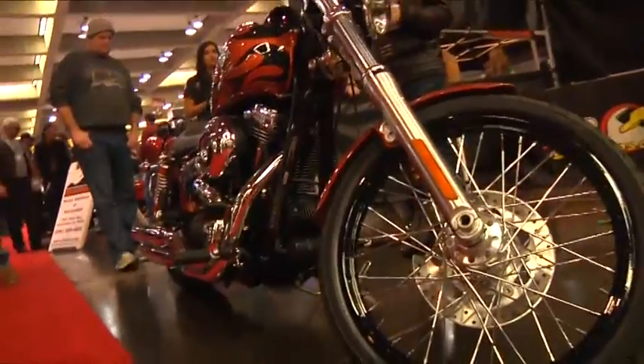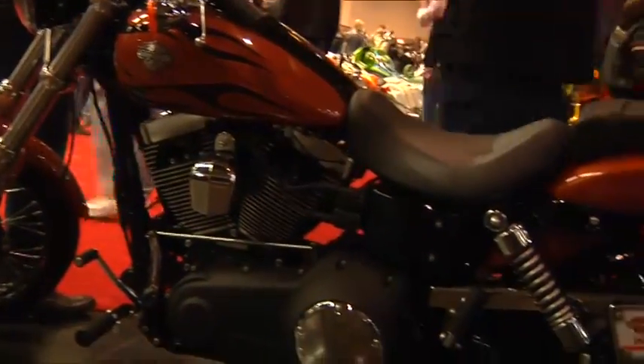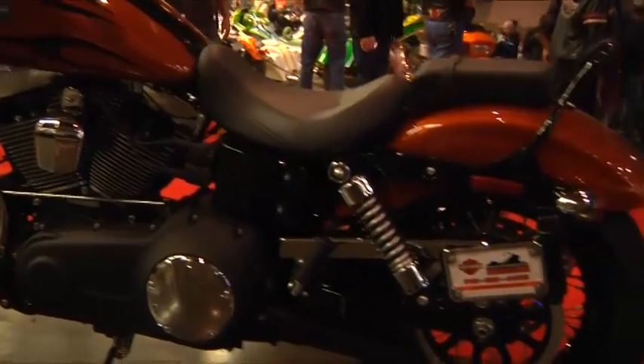Other than it being a Harley Davidson, what makes it cool is the flamed out brand new paint job — never been painted this way by Harley Davidson. It rides like a dream. It handles really well, one of the easiest to handle riding bikes that Harley Davidson makes. I love it, I love the bike and I wish I could win it.